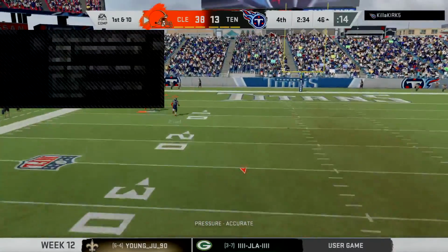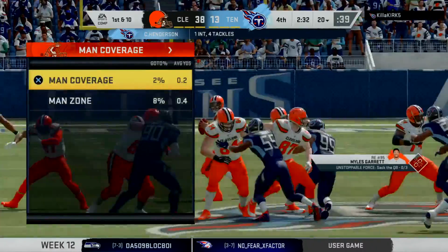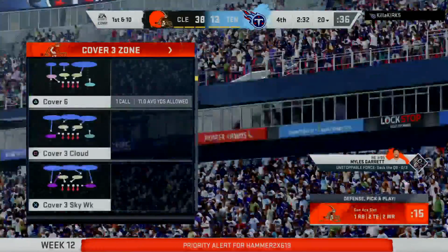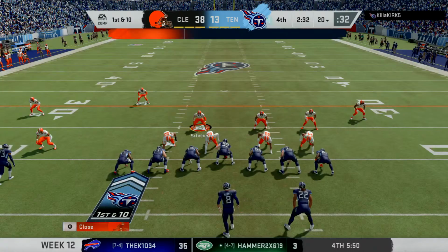He's going to look for Beckham in the end zone. And this is going to be intercepted. Picked off with great anticipation. And a big turnover there as his guys will get the football back. Now they get a fourth quarter pick. A little something to hang their hat on, I guess.